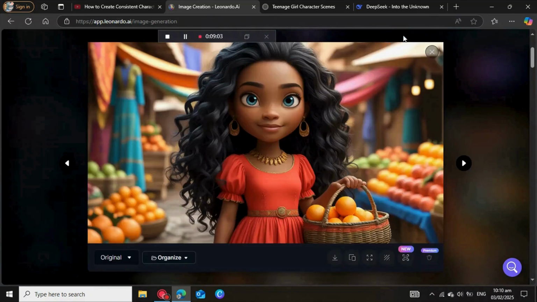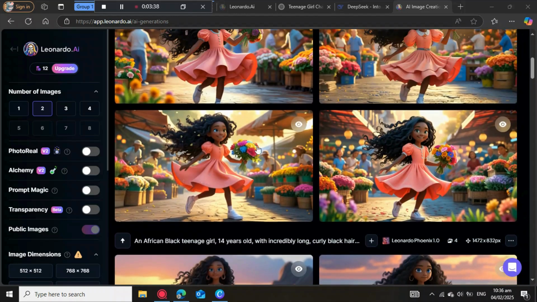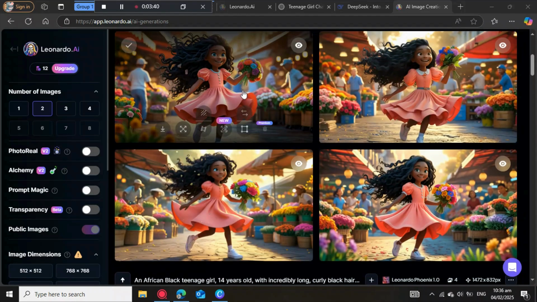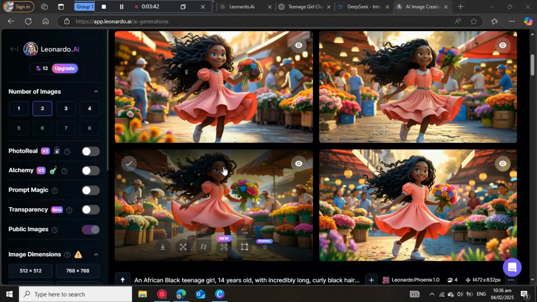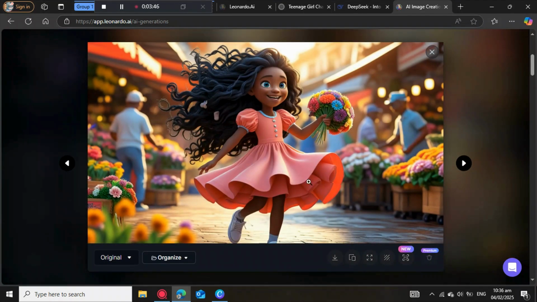This is the best way to create consistent characters using Leonardo.AI. Look at this one. She's still remaining the same, the only difference is the dress and the place. The hair is still the same, the height is still the same, so the consistency is actually excellent.